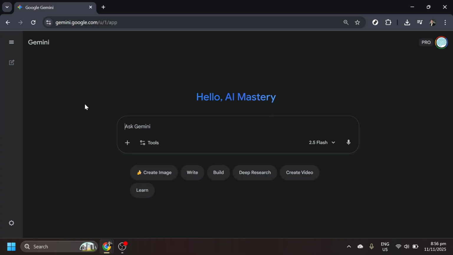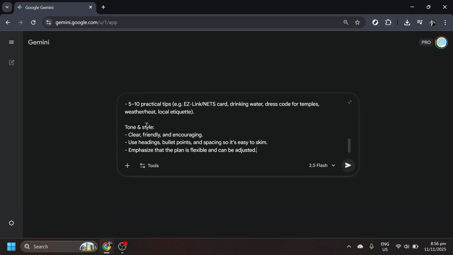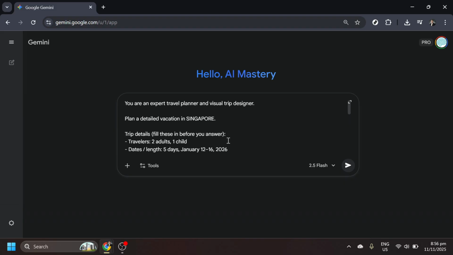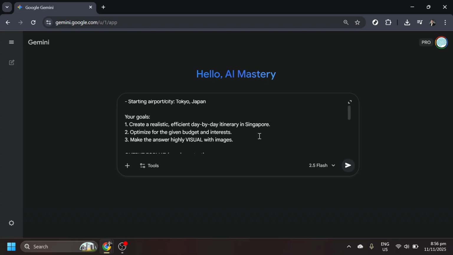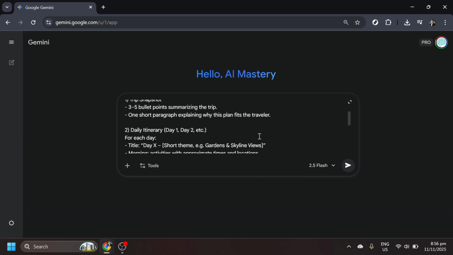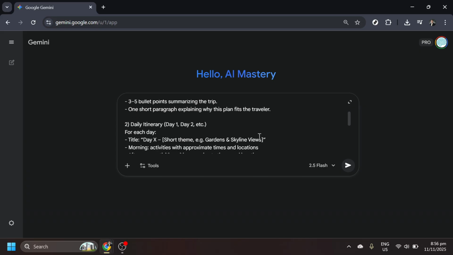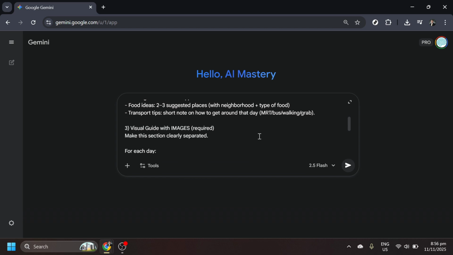Once on the Gemini website, you'll want to start by creating a prompt. Imagine you're crafting a wish list for your upcoming trip to Singapore. For this example, we're organizing a 5-day mid-range adventure for a family of 3, 2 adults and 1 child. We're focusing on immersing ourselves in delicious local food, taking in sprawling city views, enjoying nature, and having plenty of fun on Sentosa Island. In your prompt, you'll also want to emphasize finding efficient routes, discovering hidden hawker gems, and ticking off lots of iconic sites on your journey.